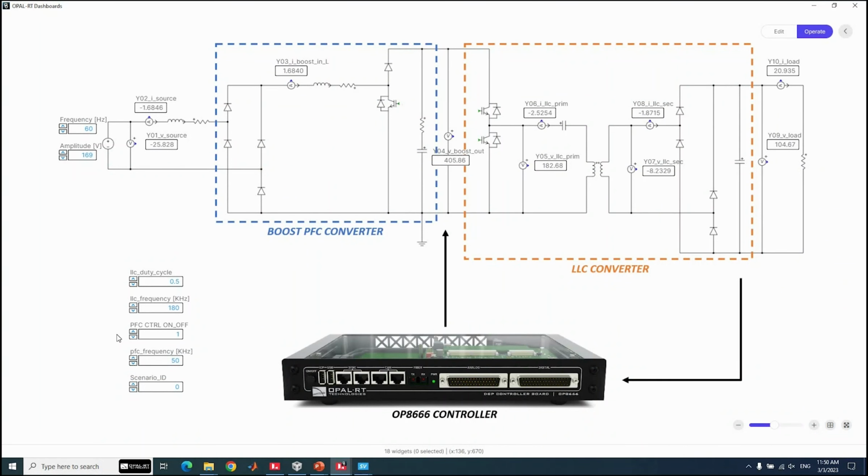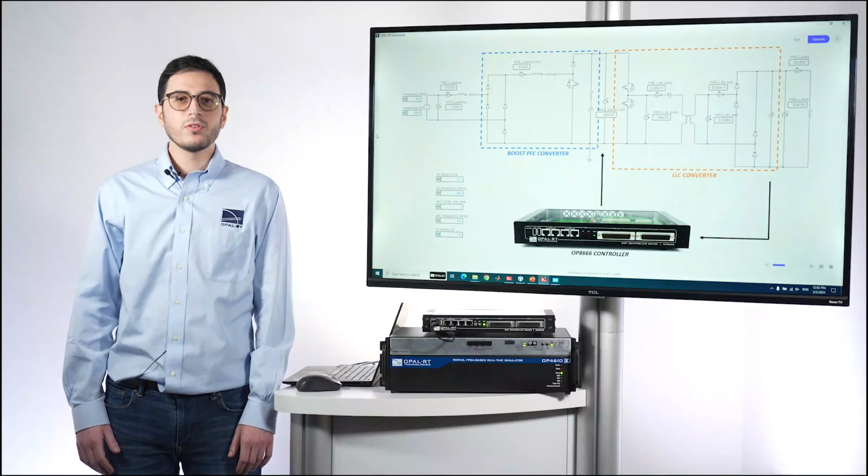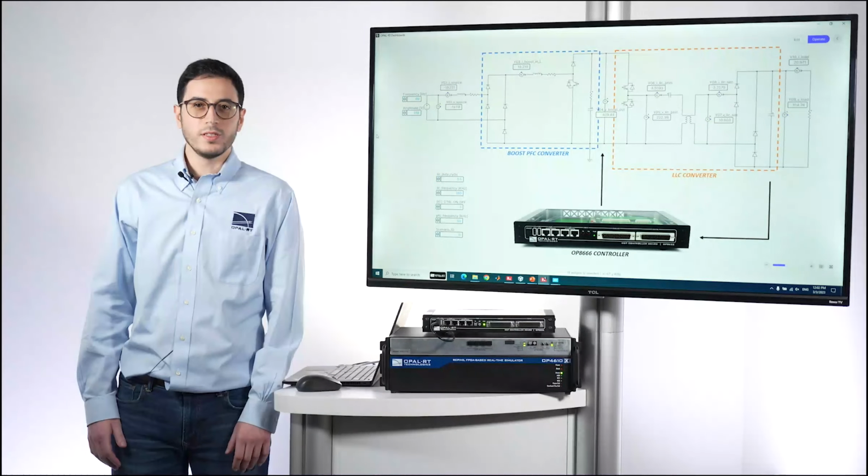As you can see, PWM generation occurs, and we can see that the current and voltage for the load are correctly generated. User can also load predefined scenarios for the load, which represents here the battery pack of the electric vehicle. Let's now have a look to the second user interface.